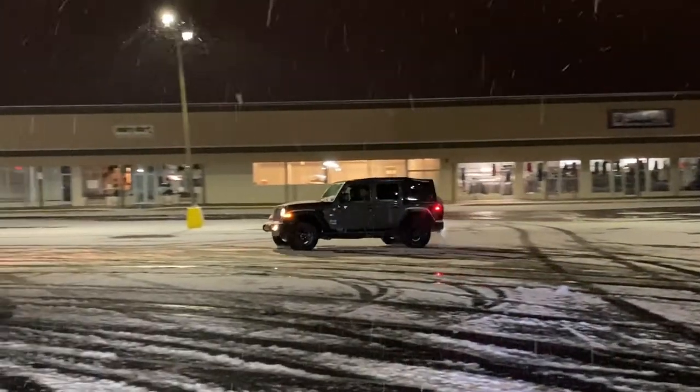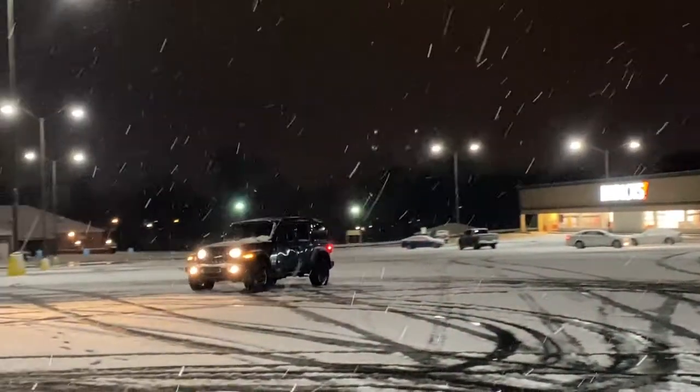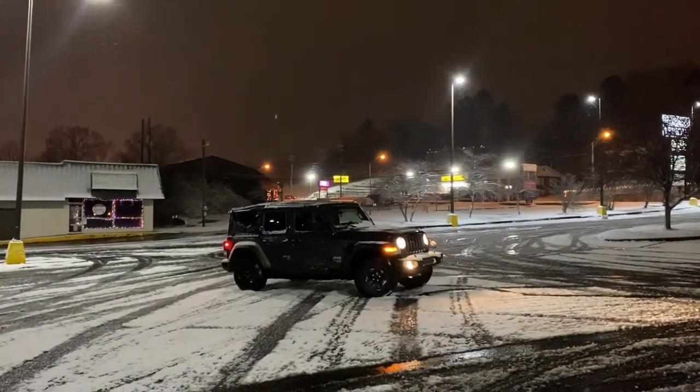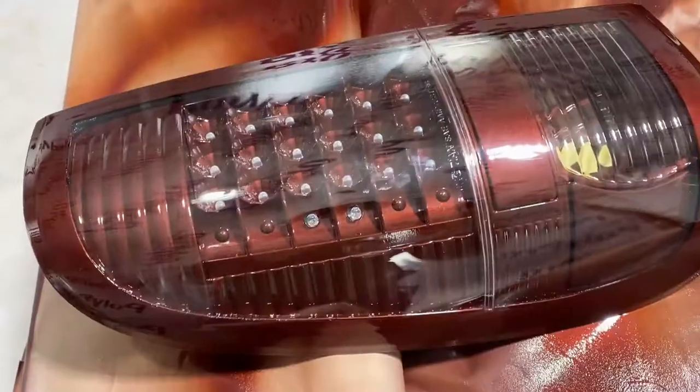Big Jeep guy out here drifting, son! Look at the big coops — Lord yeah, son. Big traction control guy. Cooper's first snow — actually this is his second snow, but the first time we had literally just got him. Cooper! Get him to run the yard. I don't think he knows what to think about it. These taillights knocked out — they are absolutely perfect, fully clear-coated lens. They are dead sexy.